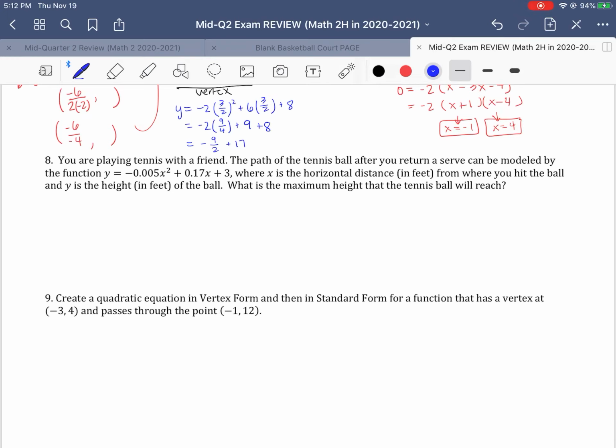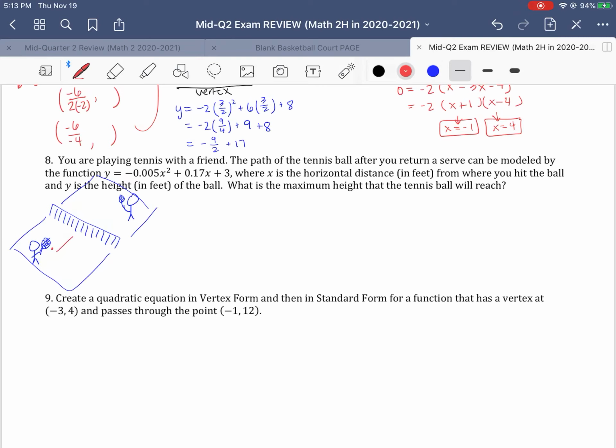So let's make sense of this, and we're going to do this through this fabulous drawing, of course, I'm going to make. Here's a little tennis net. That's a net. And let's draw the tennis court here just to kind of try and make sense of this problem. So here's my court. This is me playing tennis here, or you. I guess it says you, so you're playing tennis. And here's your racket. So they serve it over, and you're going to hit the ball back. So here goes the ball, right?